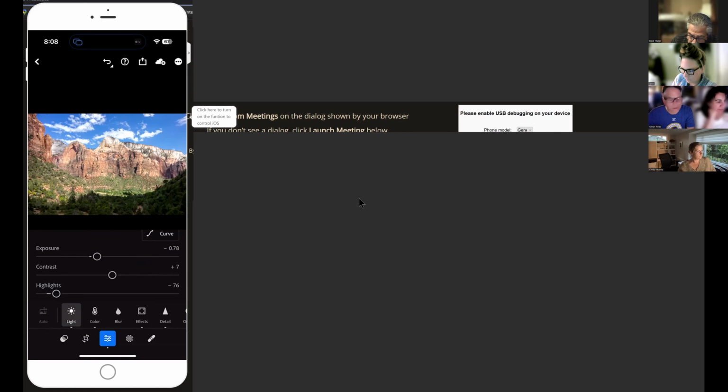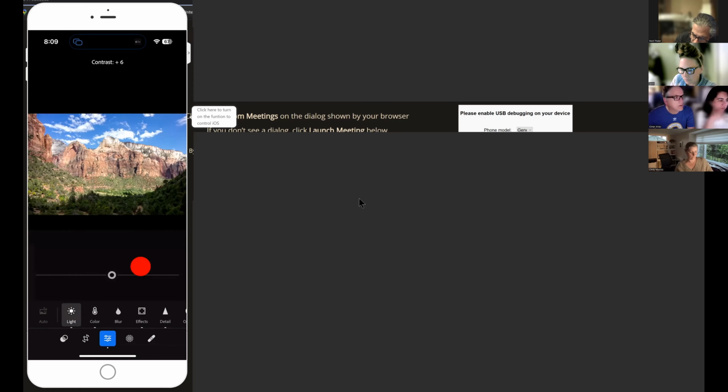Or actually, it seems like it brought it down just a little bit. It increased the contrast to +7, and it seems to always add +7 on the contrast. So that's one of the sliders I may need to go back to, bringing it down or maybe putting it into negative territory. The next one is the highlights.